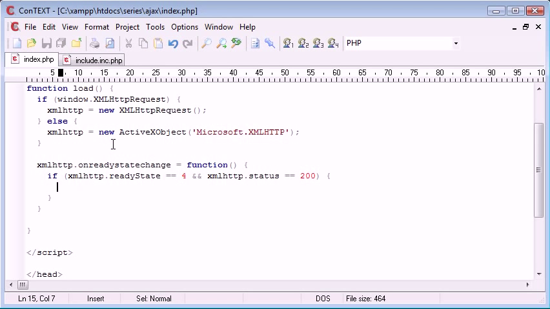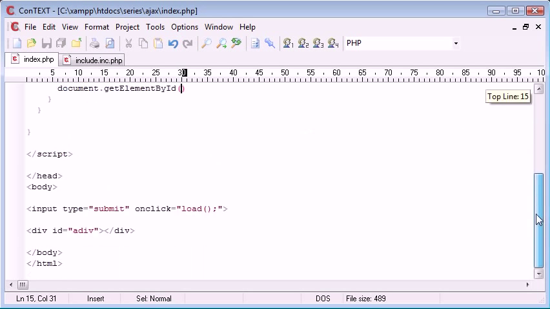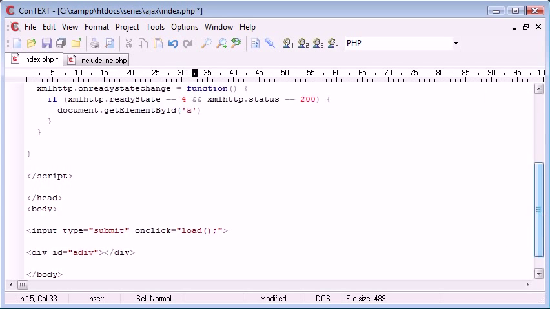So now what we do is we say document, so we're referencing something on our document, and we're saying getElementById. And getting element by ID takes an element from a page by its ID. Obviously we've set an ID of a div to this div here, so in here we can type a div.